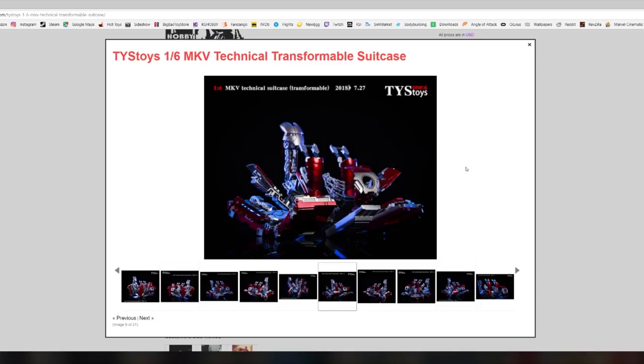When it comes to paint job, we all know Hot Toys are the best. Even on pristine and clean suits you can see subtle scuffs here and there — very solid details that make the figure that much better. Other companies don't tend to do that because it takes time and ability, so they go for a completely clean and pristine look. But having all those little scuffs actually adds a lot. This is not going to be on the quality of Hot Toys, but it's a really neat accessory.